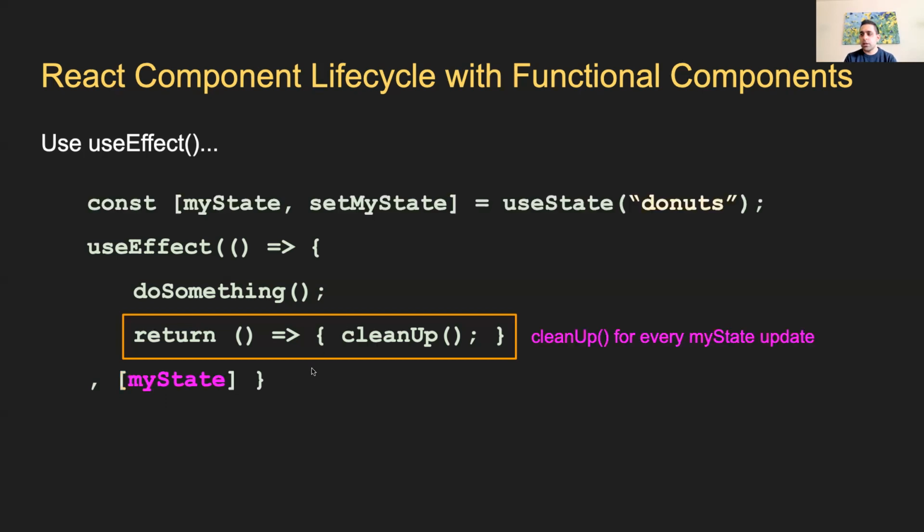All right. The last thing is if you do have myState, or if you have something in your dependency list, this is actually going to run cleanup for every single myState update. And again, this might be desirable depending on your use case. So just be aware that this isn't going to mimic componentWillUnmount if you do have a value in your dependency array. Again, you can have multiple useEffects within the same functional component. So you can mimic as much behavior as you want with multiple useEffects. You could have a separate one to mimic componentWillUnmount, and then you could have a special one where you clean up resources for each myState update. Again, it just comes down to what you're actually doing with your application.